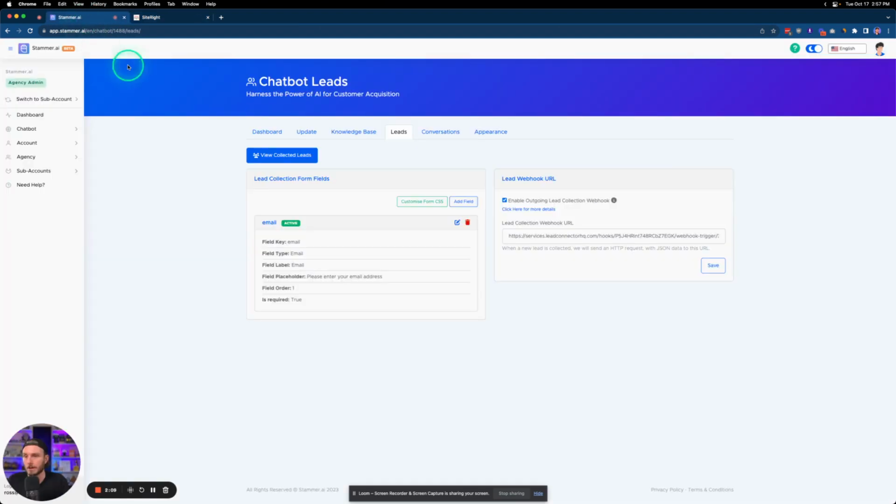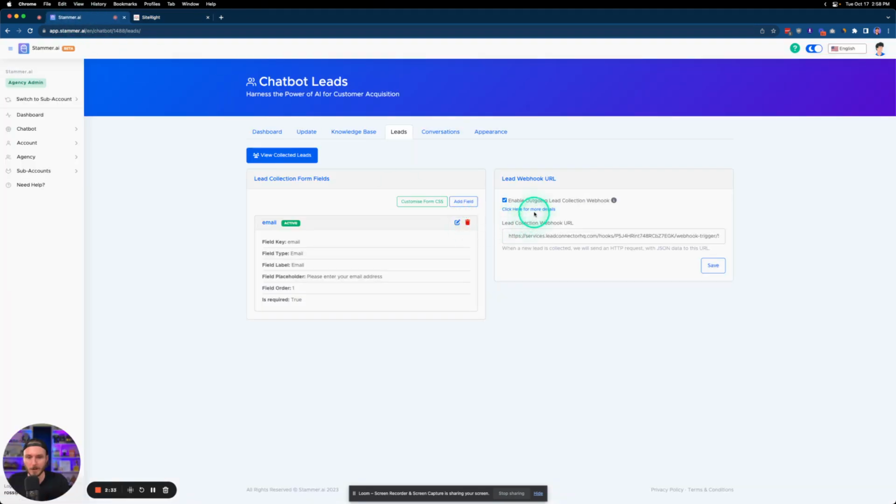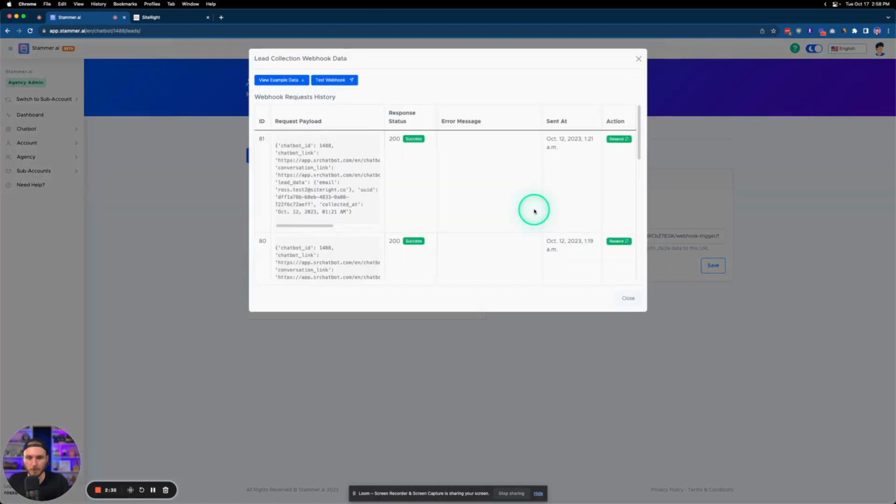and go over into the dashboard here for the bot. And we're basically just going to paste in that URL and then click save. And then with GHL specifically, it can be kind of tricky. You have to actually get something saved. So for example, if you go in here and click request, there's going to be nothing. So what we have to do is go back into here, click check for more details, and then we can click test webhook.